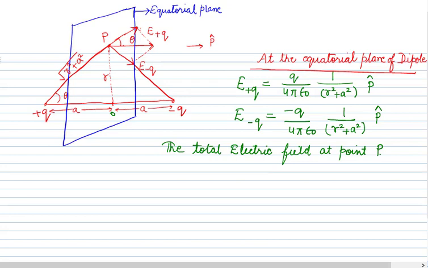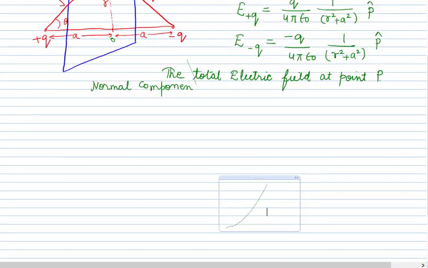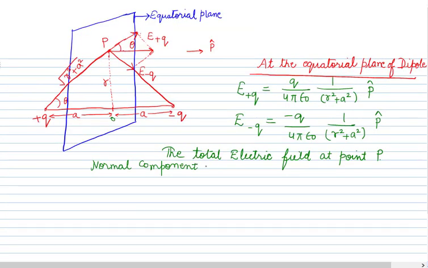And so we have to take the components for these two, right? So here we can write down the components of these two. We can take the normal component as well as the horizontal component of these two charges. Now here you can see that if this is the charge plus q, then this will be the normal component of E plus q, and this will be the normal component of E minus q. So these two are equal and opposite to each other. The normal components due to plus q and minus q are exactly opposite to each other, so they cancel out. Equal in magnitude, opposite direction, so they cancel out. So the normal component of the electric field E gives us the value of electric field as 0, because both cancel out.